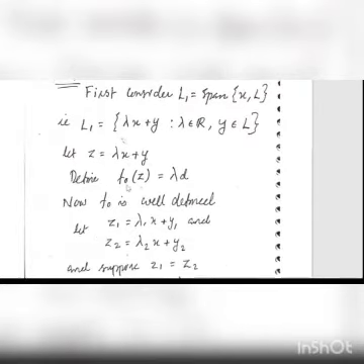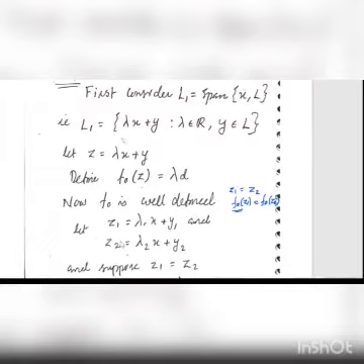Now we take an element z belongs to L1. So z can be written as lambda x plus y. Now define the function f naught of z is equal to lambda d. Now f naught is well defined. For well defined, what you want to prove is if you are having z1 equal to z2, now we want to prove your f naught of z1 is equal to f naught of z2. If we can prove like this, we can say that the function f naught is well defined.